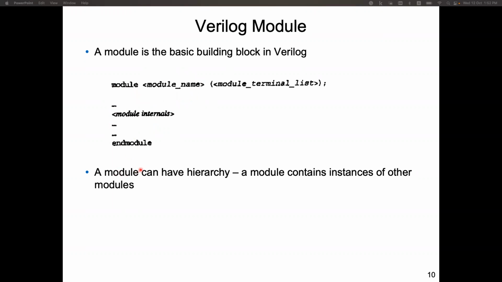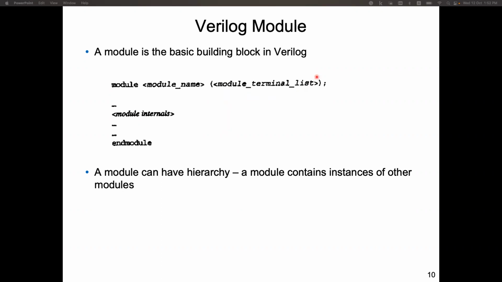And a module can have hierarchy. It can contain instances of other modules, which makes the hierarchical approach possible.